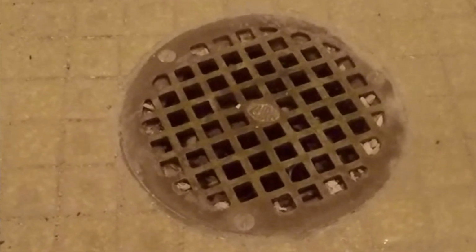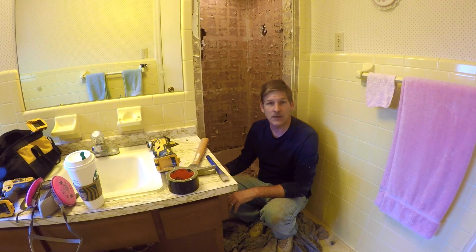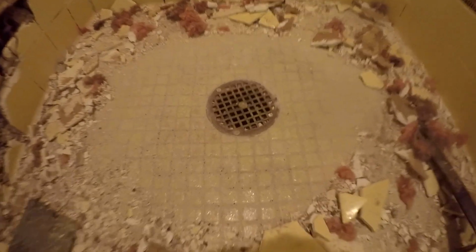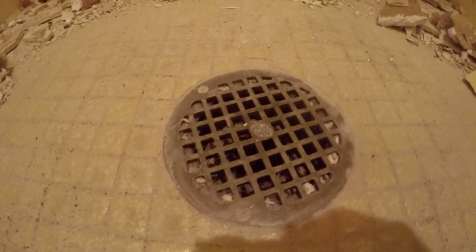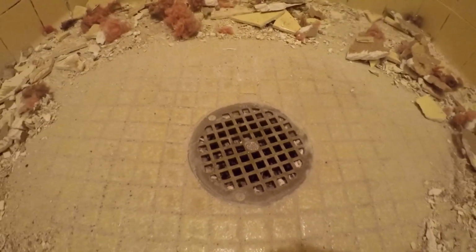Before we can remove the pan, we're going to go ahead and chisel out the drain. There's the drain that we're going to try to get rid of, and you can see there's our lead liner and our mortar base that's inside that lead liner. We're going to chisel all of that out eventually, but before we can do that, we're going to have to take that drain out. And we'll show you what's underneath.